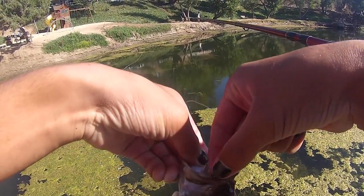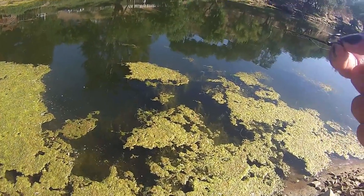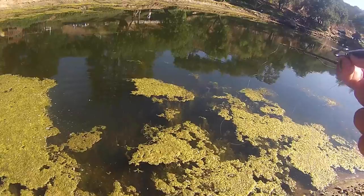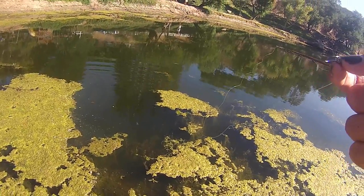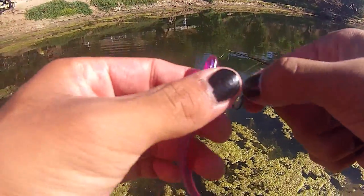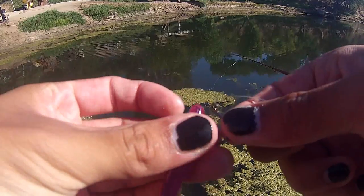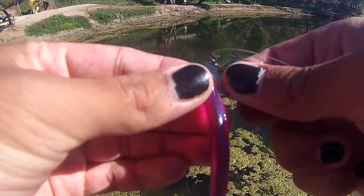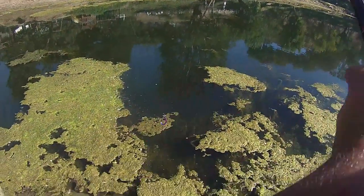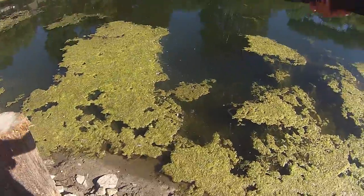Little Gamakatsu hook. There it goes. Where's his little friend, too? Just using the Dawn color. Thank you, Cornell from YouTubeFISHINGVIDS. This is how I'm just kind of drop shot, hook rigging it a little bit. That one drops it. Boom, I dropped it. Let's see if I can get his little thing. I saw him get it too.